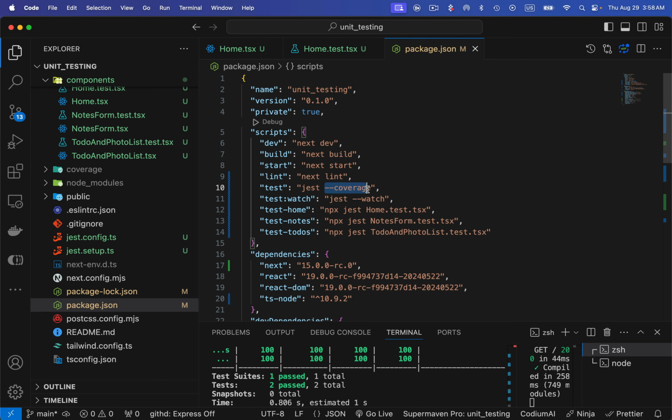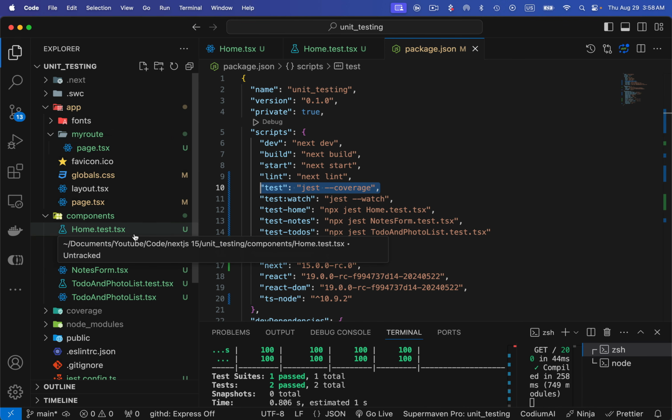But in case you don't have it, you can write this flag, and it is going to maintain the coverage as well, that is, how many lines of code for that particular component are being tested. It is a good practice to have a coverage of 90% plus for your components to be tested, and it is going to make sure that using unit tests you are validating 90% of the functionality or the UI for your whole application on different pages and different components. All right, so this was the basic introduction of unit testing, but it covers all the basics of unit testing using Jest and React Testing Library.